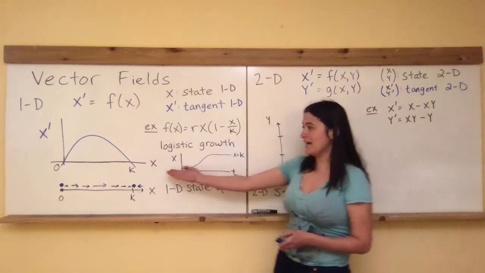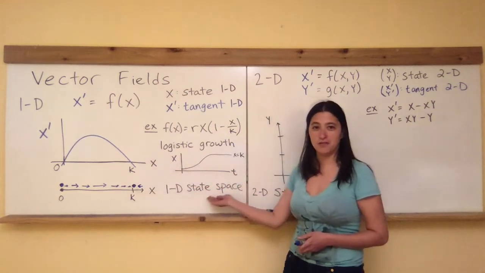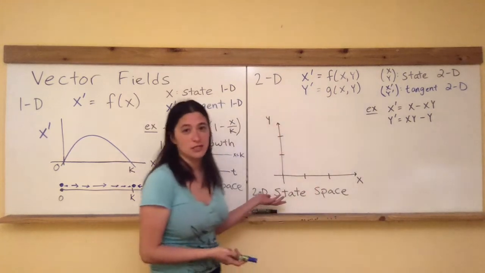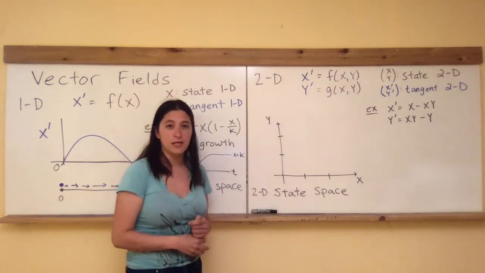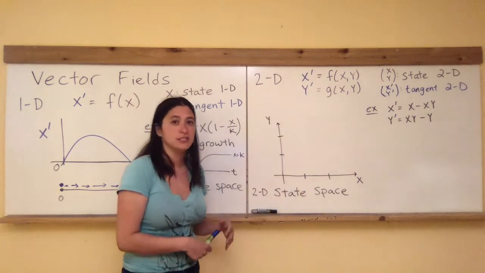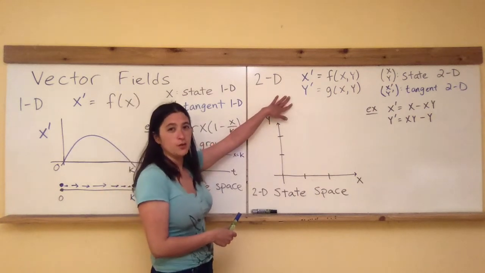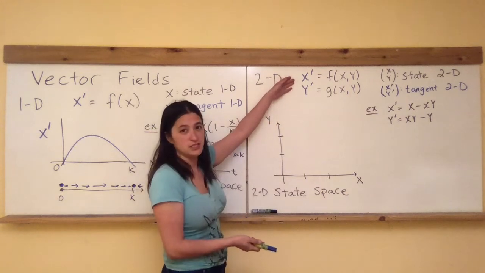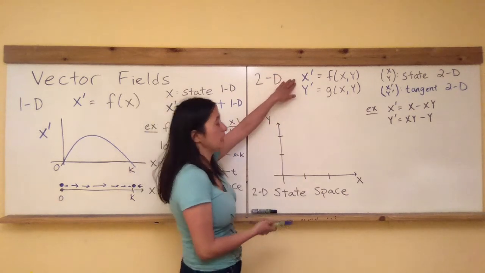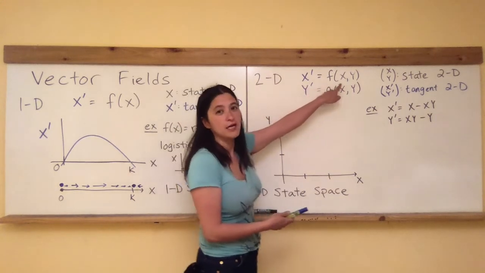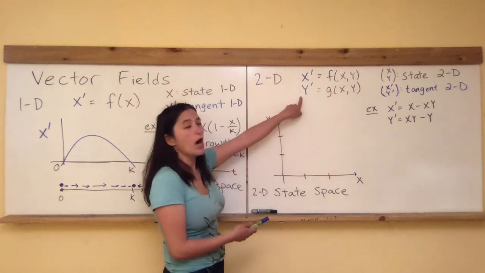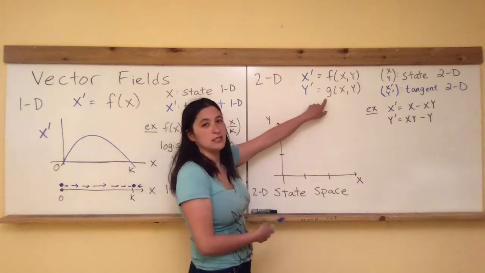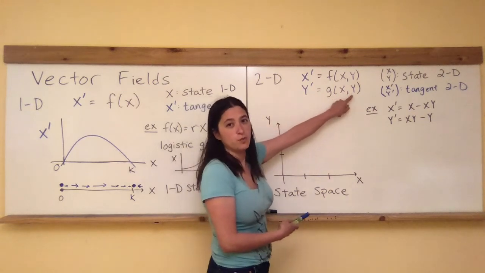Boy, it was really nice to have this handy-dandy graph here to allow me to start to visualize a one-dimensional state space, but how am I going to fare when I start to go into 2 dimensions? So in our next example, as we kick it up a notch into 2 dimensions, the generalized state equations are going to be in this form, where x prime has some functional dependence f on x and y. So x prime is equal to f of x and y. And y prime, the rate of change for the second state variable y, is going to be equal to g, some function, of the current states x and y.